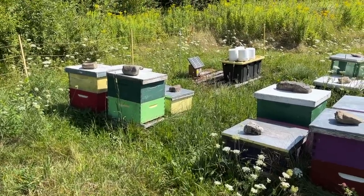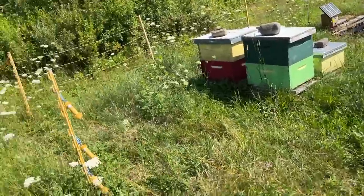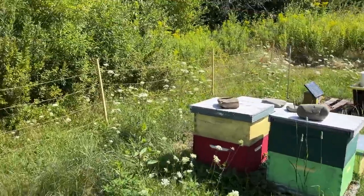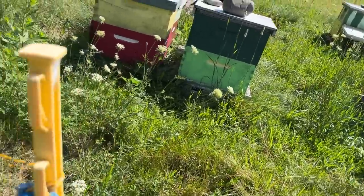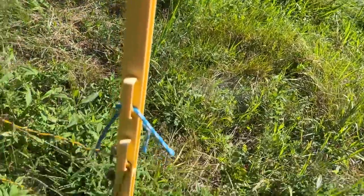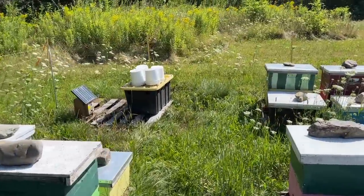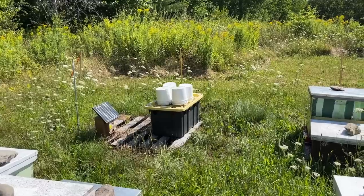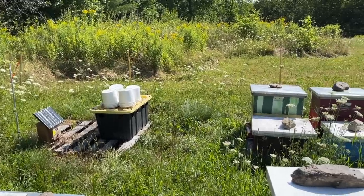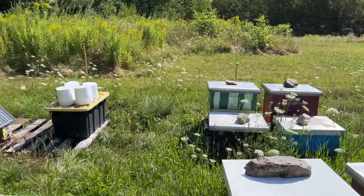About 2 weeks ago, I started feeding as well. I'm putting a feeder out here. There's very few hives in the area, so open feeding is a fairly safe option here. Open feeding is problematic if you've got a lot of bees in the area. You can create a lot of robbing activity, but in this yard, we've not got too big of an issue because we've got very few hives in the surrounding area.